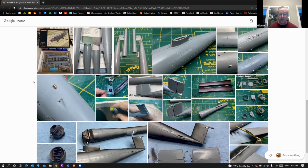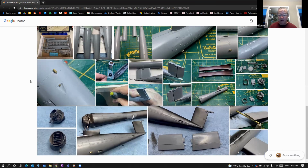Special Hobby means special considerations have to be taken with these kits. I spent most of the time that I worked on it on seams and alignment issues, rescribing some panel lines as they crossed over seams, and just a lot of filling and sanding. So that's as far as I got, almost to the end of construction. And then life gets in the way, so I've yet to finish this thing off. Overall, it's a 32nd scale kit. Actually, all in all, the detail is pretty good.